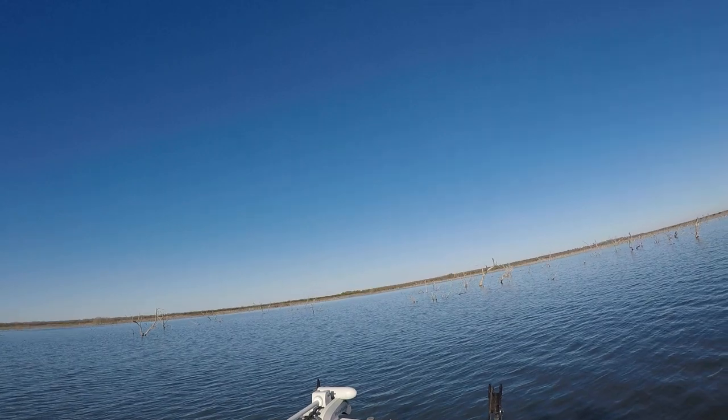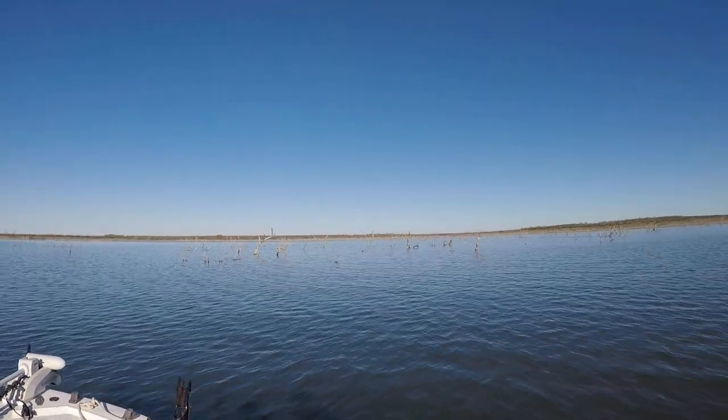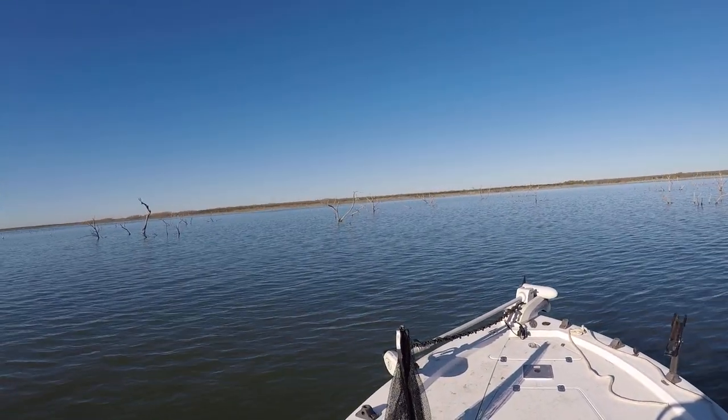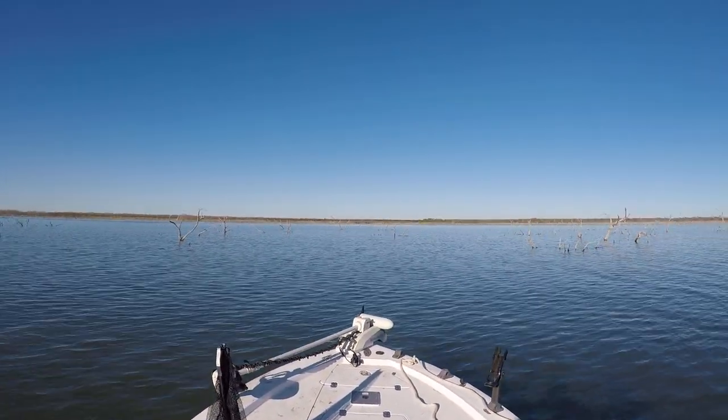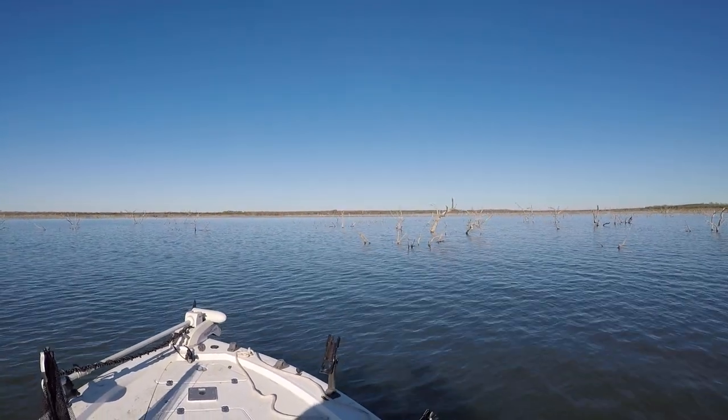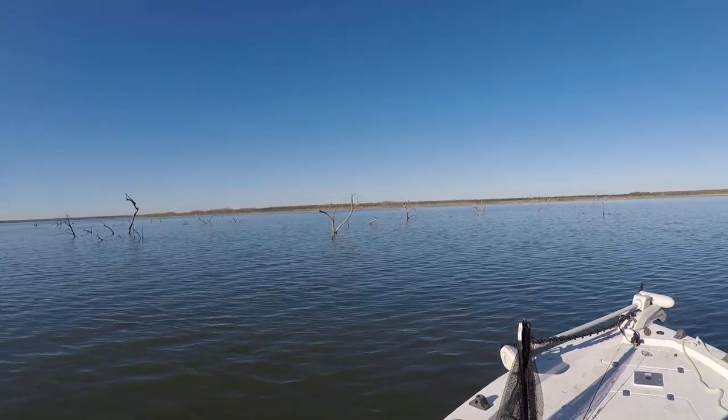So slow on this lake because this is what it looks like. That's why, and we're on the opposite side of the lake from the ramp, so we got to putz around through this whole area until we find a break in these trees to get back into the little cove we want to fish.